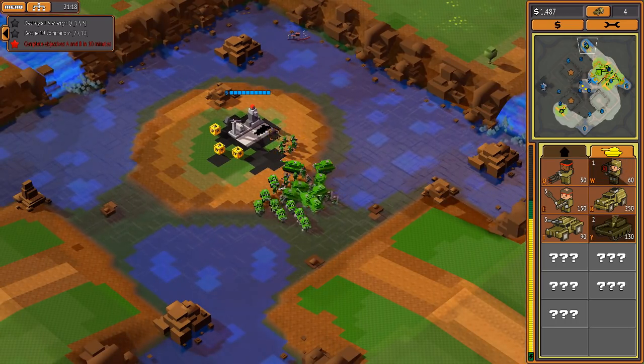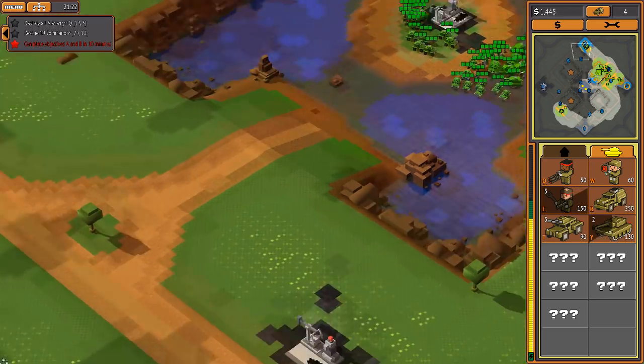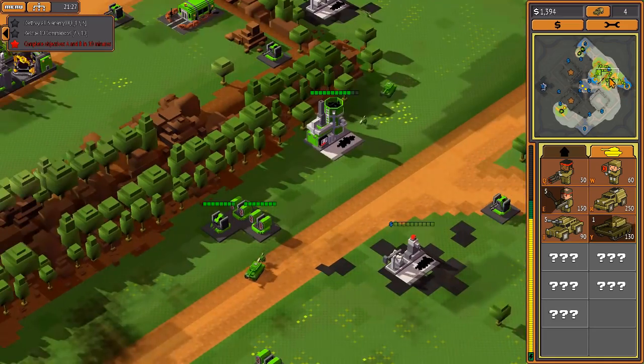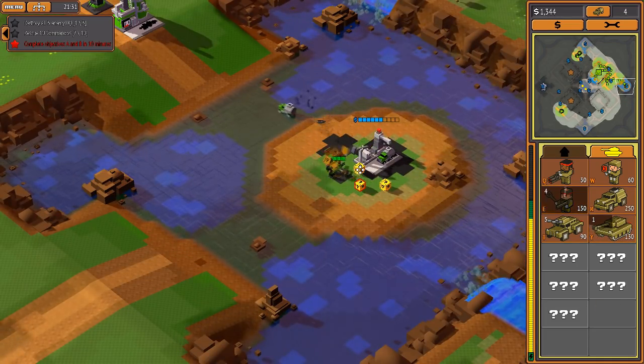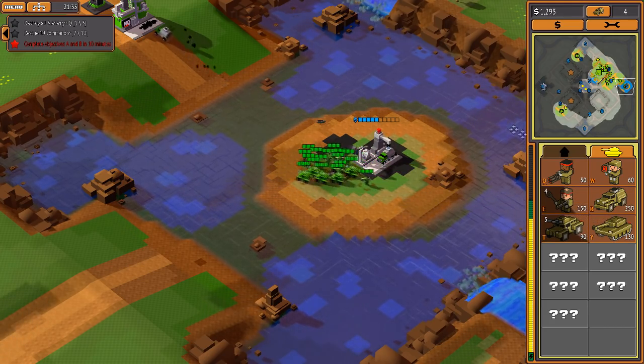It does feel like production's dropped off, but I don't trust it yet. And we've still got a fair amount of money in these, which is nice. Okay, so let's go sit over here. Okay, you'll get these. Looks like we just get a bunch of basic units. That's fine.